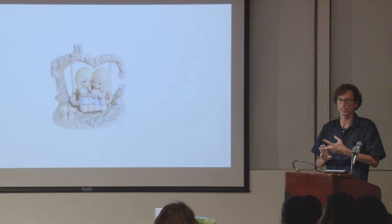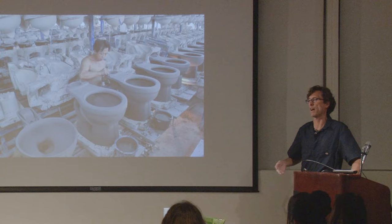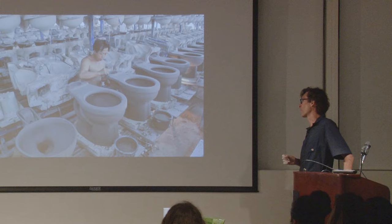At the same time, it's a process that is industrialized to a certain extent, and certainly in terms of the amount of production that happens. So any toilet that you find in the world at this moment in time, if it's a porcelain toilet, it was produced using the exact method that I just showed you how to do. So if you want, you'll be able to go home and make that or that after today. And send me a photo of your first toilet bowl when you make one, because I'll be totally curious to see it.